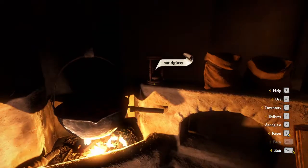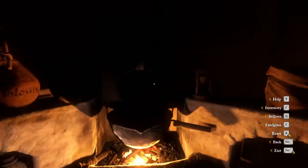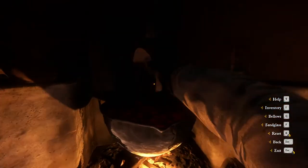Let's go ahead and throw the sand glass this time. And we'll grab our dish. Let it kettle down to roughly half, a little bit more than half. And then now's a good time. Fire kind of went out, so we go ahead and toss it in there.